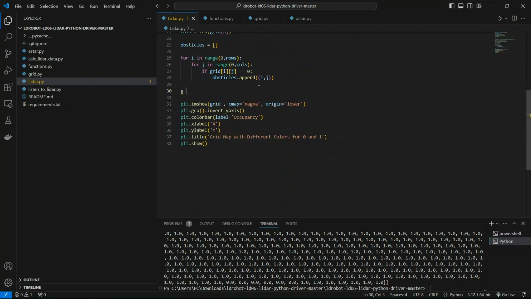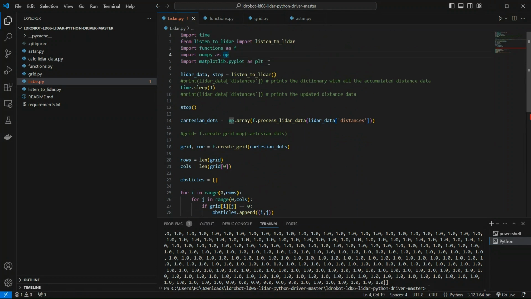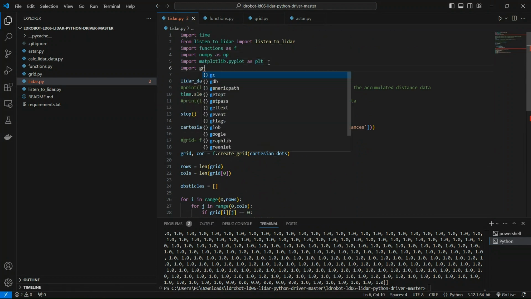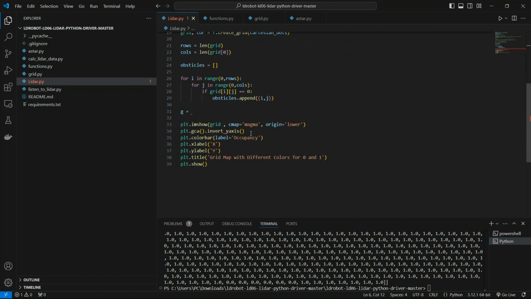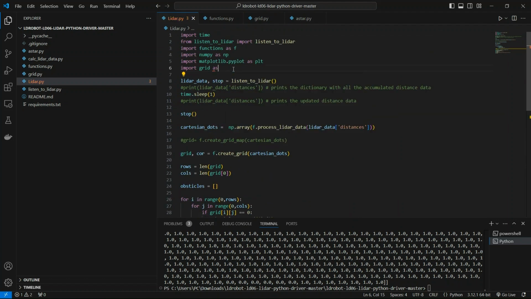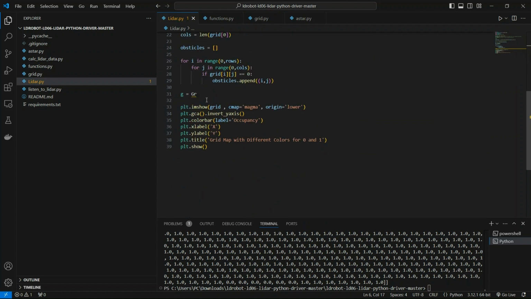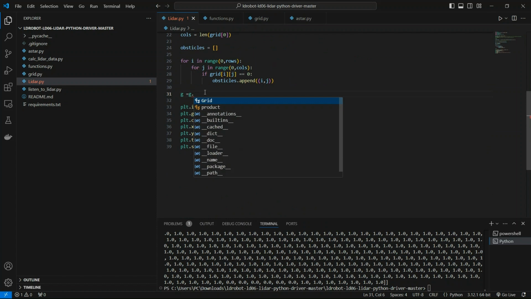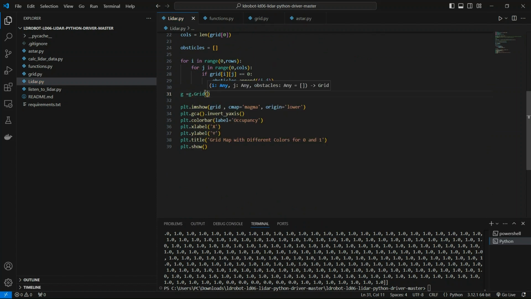Next, I will initialize grid class. I'll declare g variable, and then I need to include grid, import grid as g, and from g use grid, number of columns, number of rows, and obstacles list.